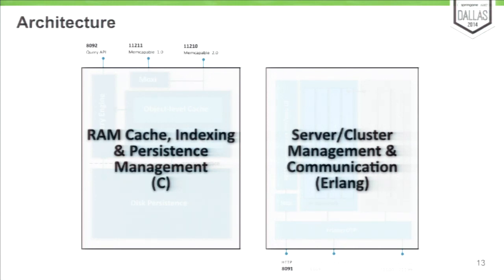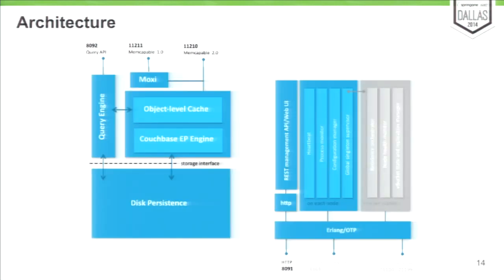But the hot code path where data gets put into the system and retrieved is written in C. We have a completely managed cache layer, which is of course built on top of Memcached. It's basically a very large extension of Memcached. Underneath, we have a persistence engine. We have indexing for secondary indexes and so forth. Now, if we dig a little bit under the covers, I don't want to go into much detail about the cluster management part. But as you can see here, there is this managed cache layer.